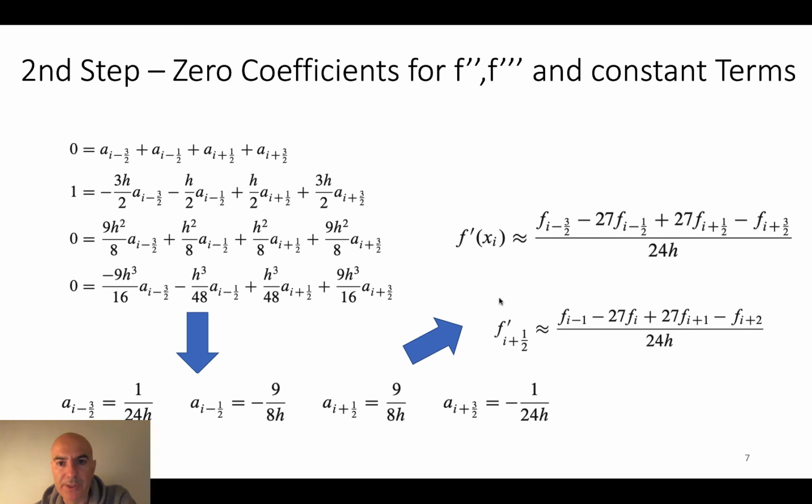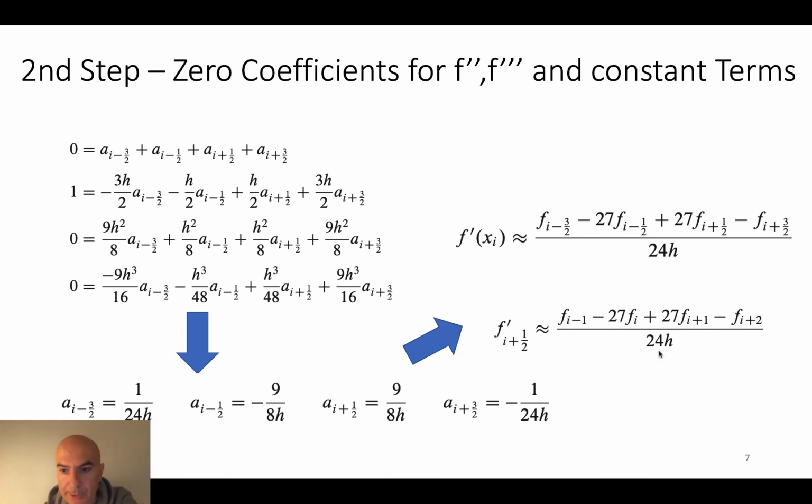So by using this coefficient, we can formulate our higher order derivative. We will have a stencil like the following involving this point. Without loss of generality, we can center this expression, and you will see that the calculation of the derivative at the center point will be a combination of the values on the side multiplied by minus 27 and plus 27, and two other terms that are the next values of the function on the stencil.